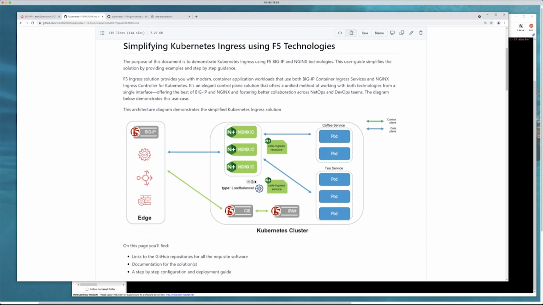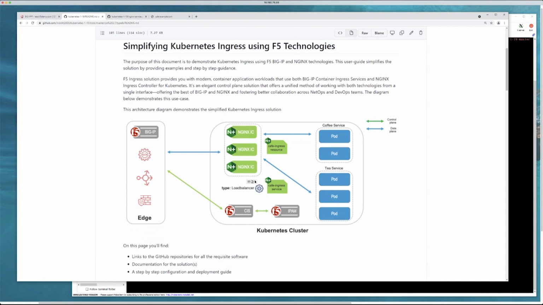So in this example, you can see here BIG-IP on the edge. You can see that we're using CIS for automation of BIG-IP. CIS is plumbed and configured using the APIs to automate BIG-IP. That is done through the Kubernetes API. And CIS will communicate with the F5 IPAM controller, which lives in Kubernetes. Think of it as a kind of child-parent relationship between CIS and the F5 IPAM controller.